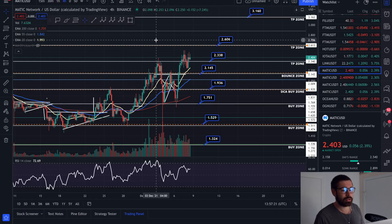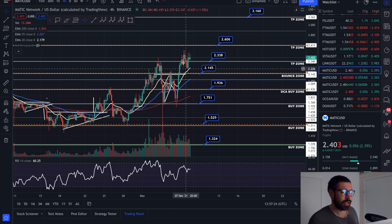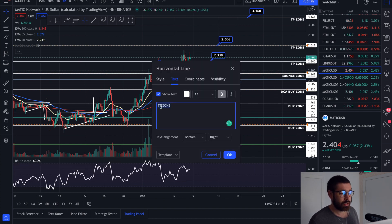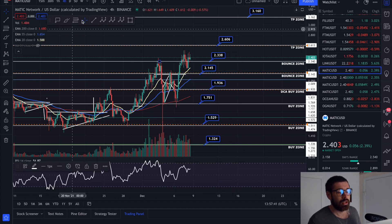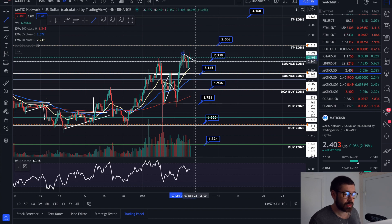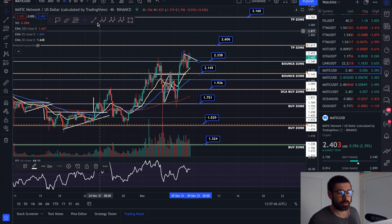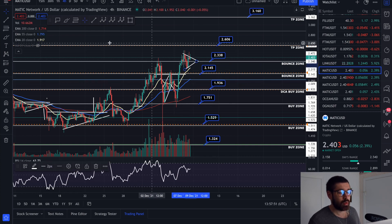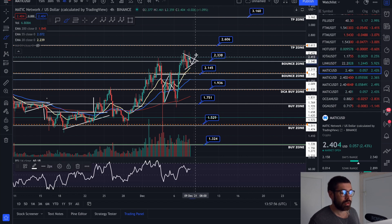Let's start on the four-hour timeframe. We only had a small little bit of sell-off and we bounced right back up. This was our take profit zone. I'm now going to turn this into a bounce zone because we could definitely bounce from this level. If we bounce here, you can't dollar-cost average into your trade — what you would do is trade a pattern breakout. Of course, use your own discretion. I'm not your financial advisor, I'm just a young guy from Canada.